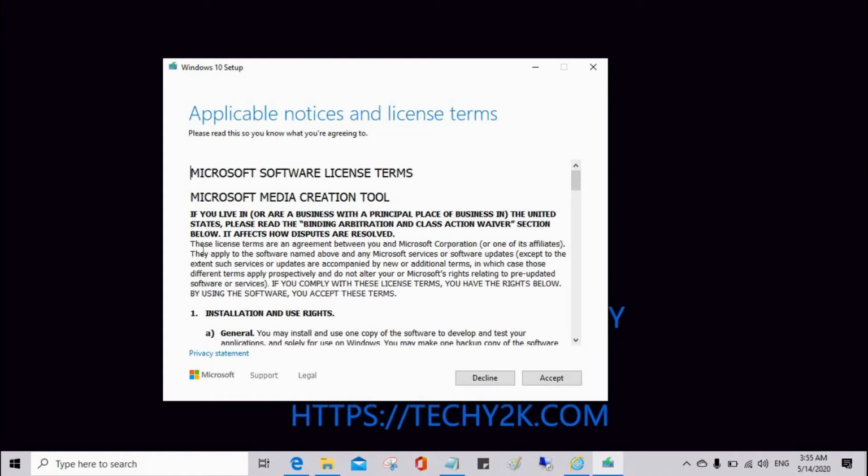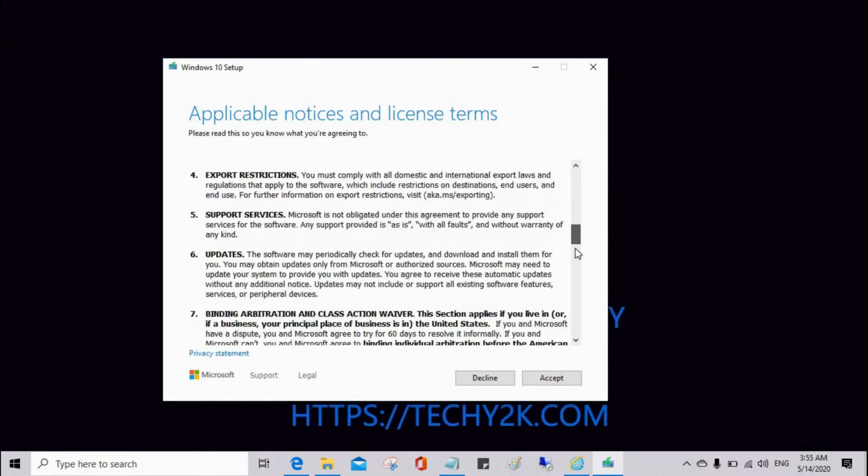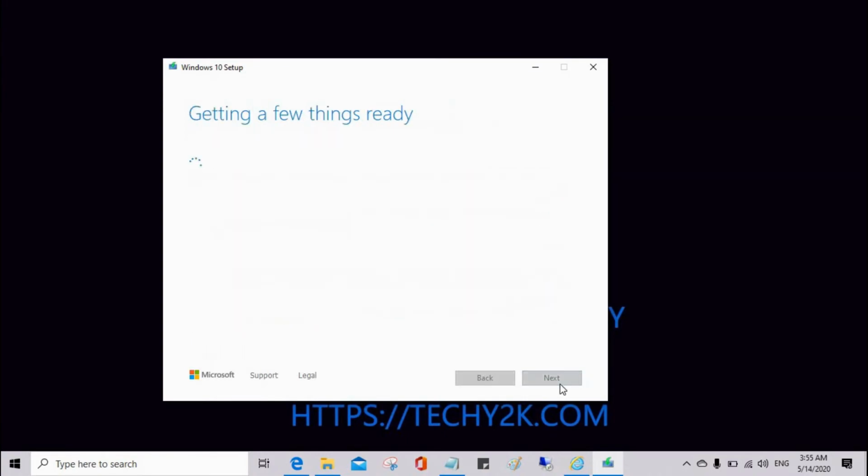Okay, now you have to accept the Microsoft software license terms. Click on the accept button. Okay, now you have to select two options.